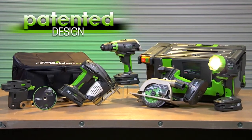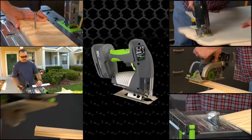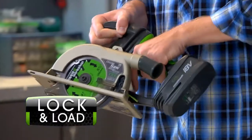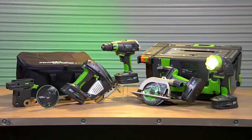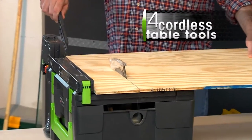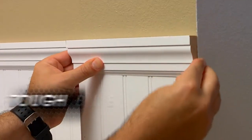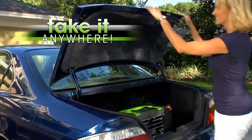Introducing the patented Power 8 Workshop. It's the first cordless workshop that combines every essential tool you need to tackle nearly any project in one easy-to-carry system. Each power tool in this system shares the same 18-volt power supply — just click, click, lock, and load. Dock the power handle into the case, and each and every tool connects to the work case, giving you four powerful cordless shop-quality table tools, all in one easy-to-carry workshop. And it's the only fully portable workshop of its kind — tough enough to handle real-world jobs and flexible enough to tackle nearly any DIY project.